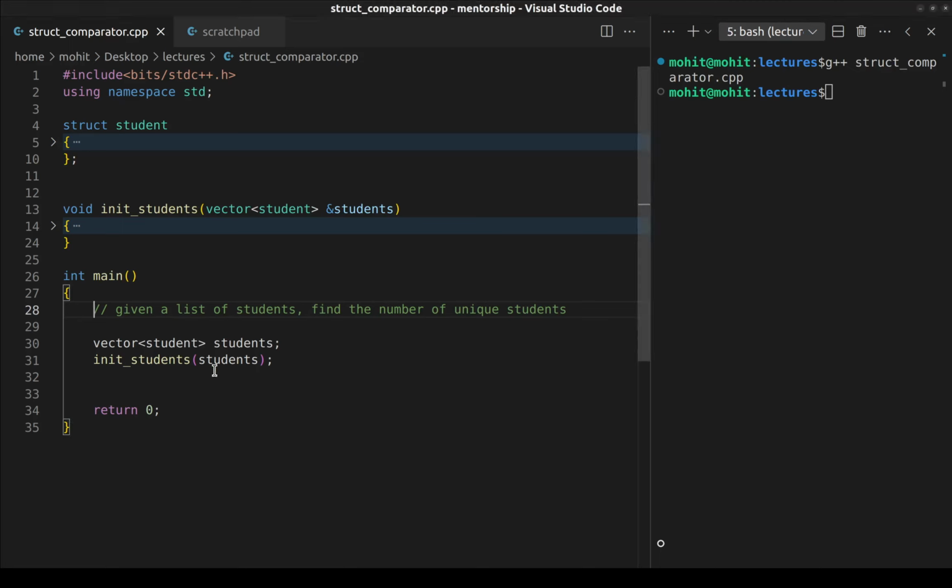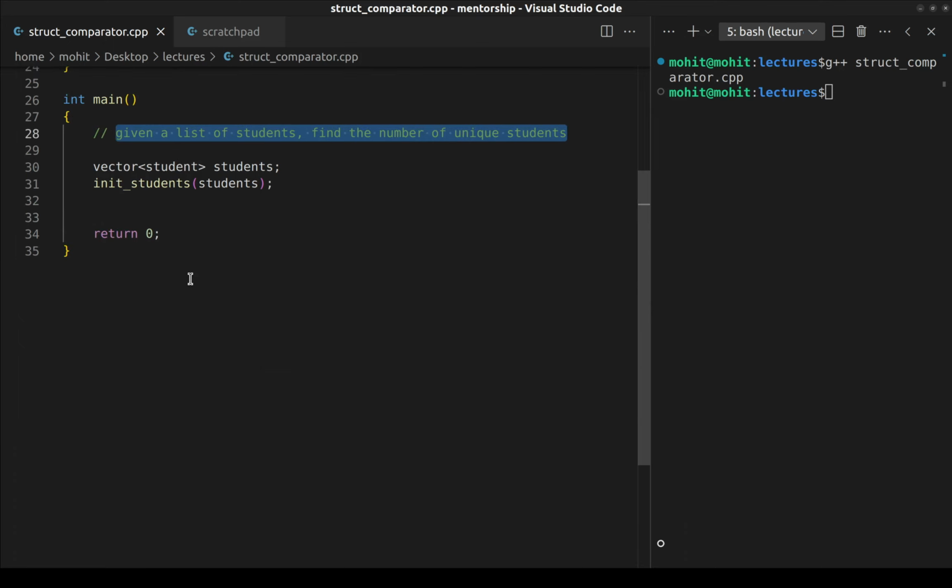Hey everyone, welcome back to my STL playlist, and today we are going to see a very interesting use case of using set along with struct, and we will see why. This is basically a debugging session, and we will see why a certain error occurs. So yeah, let's start. So first of all, let's read the problem statement.